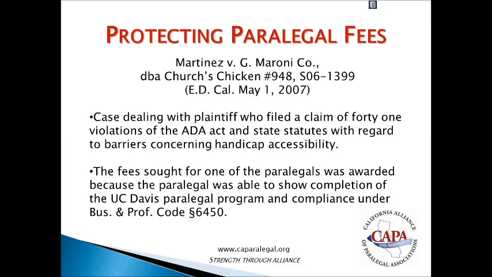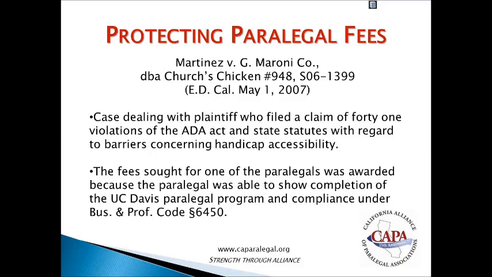Well, on the limited license legal technician, California has been following the state of Washington, who passed a law, gosh, it's been almost a year and a half ago now, I believe, to allow access to justice to the very, very poor in Washington because they felt a need for it. However, it's being monitored and organized, so to speak, by the State Bar, who vehemently just absolutely did not want it to happen at all.